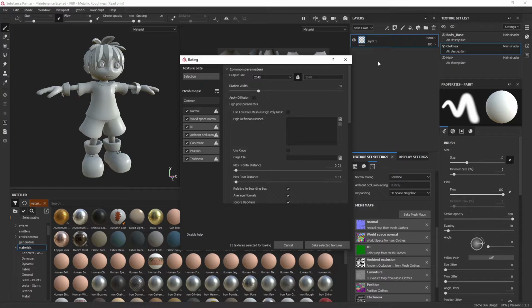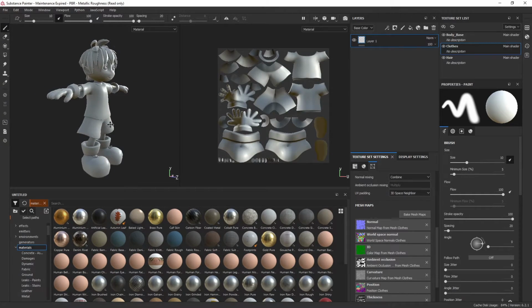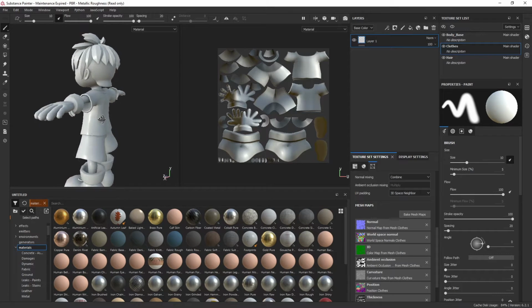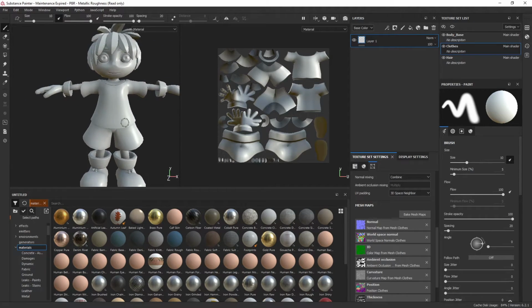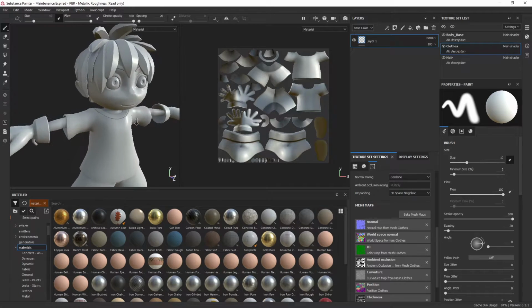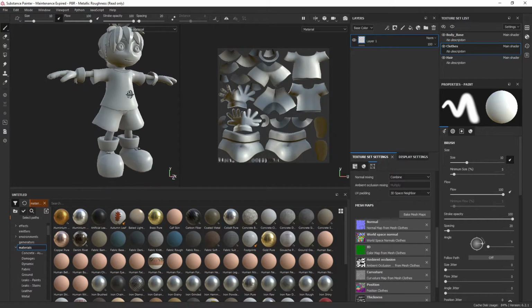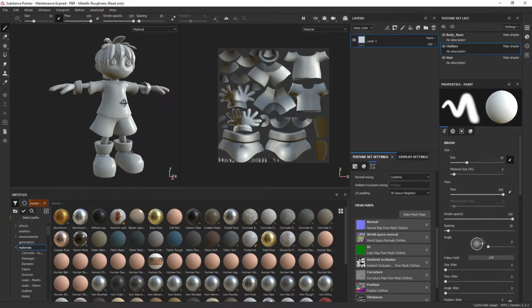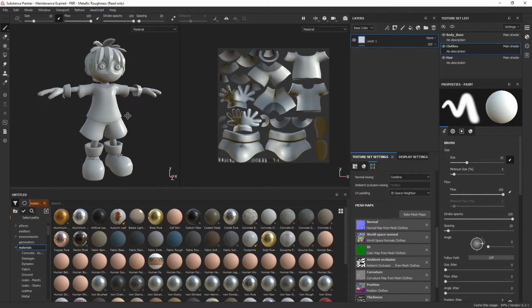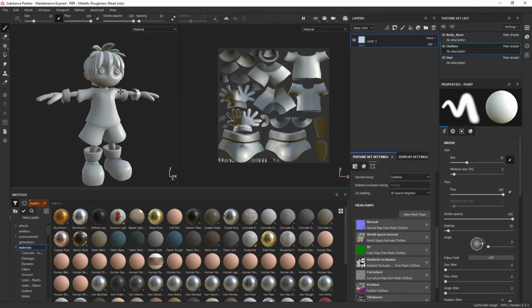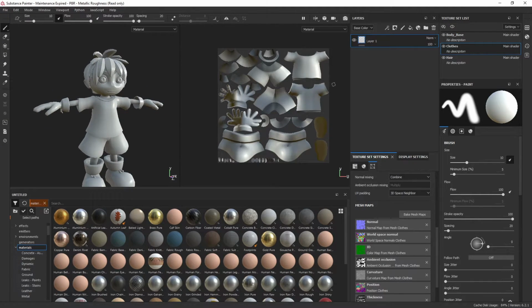For now, we're fine as is. So I will close this now, and we can see that we have our character, and he's got a lot more detail. That detail is coming from ambient occlusion, normal, and curvature maps and all of that. Okay, so now that we have that, we can start building our masks.